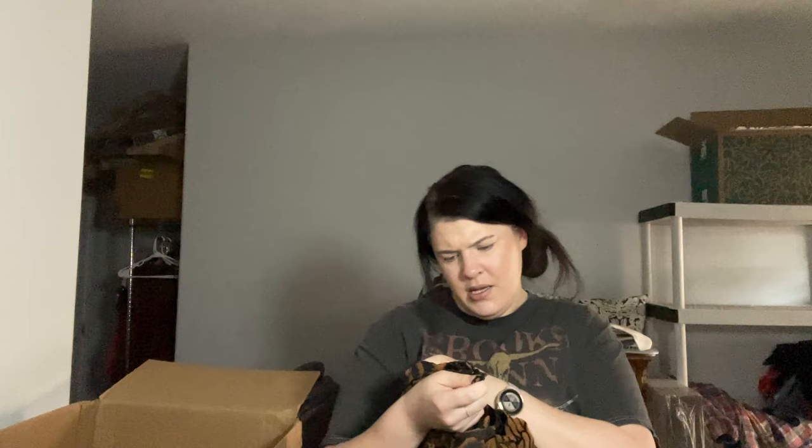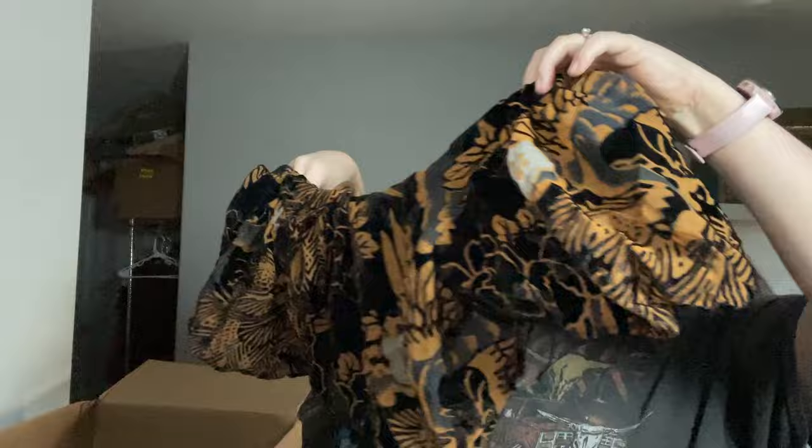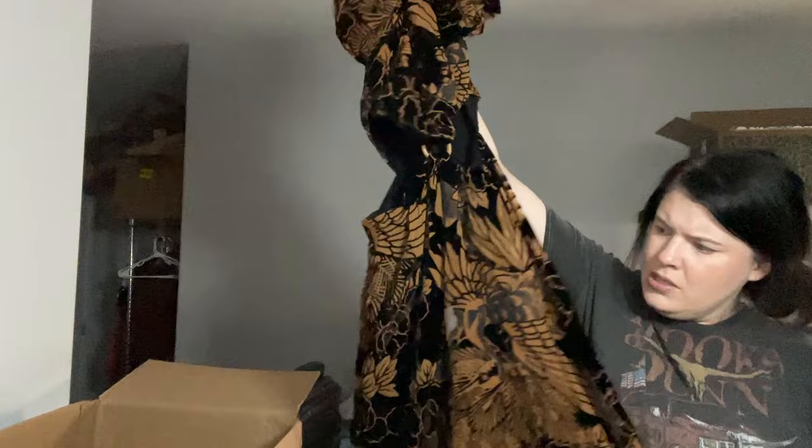Okay, we are getting down to, we're about 2/3 of the way done. This feels velvety. This looks beautiful. What is this? Patunbi? I don't know how to pronounce that. Is it a P? Is it a Latumbi? Size small. I feel like it's an Anthropologie brand, but look how beautiful this is. I don't know how it goes. It's a cutout dress, okay, with velvet puff sleeves, like a midi skirt. This is beautiful. Gosh, okay, let's see if we can find more information.